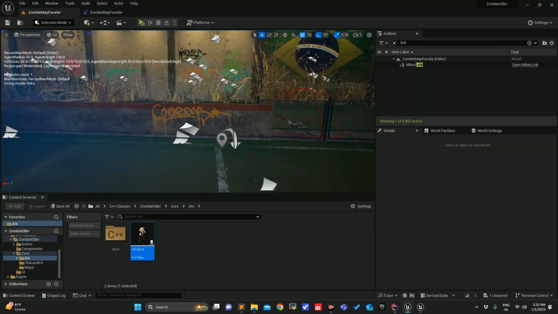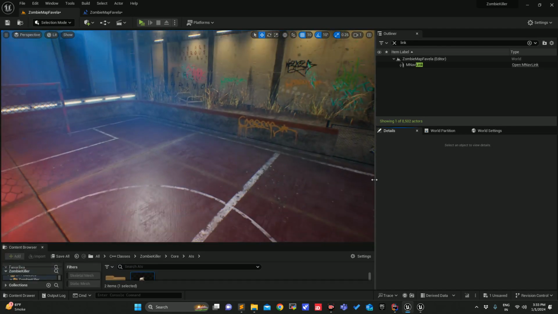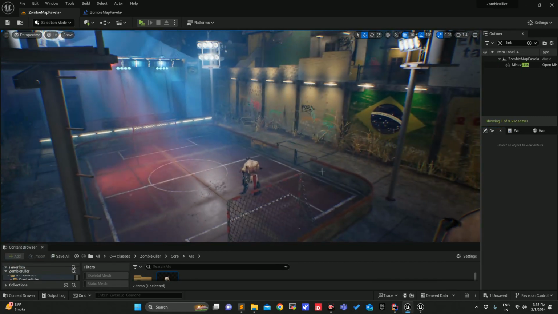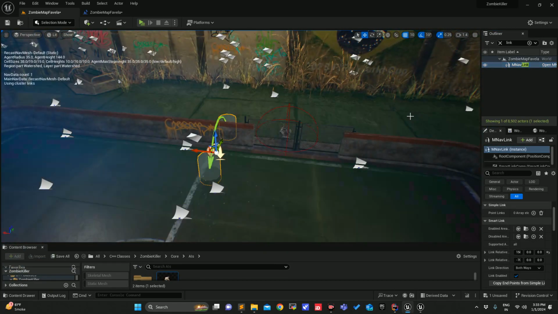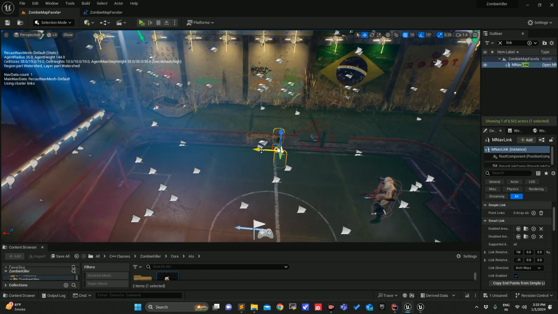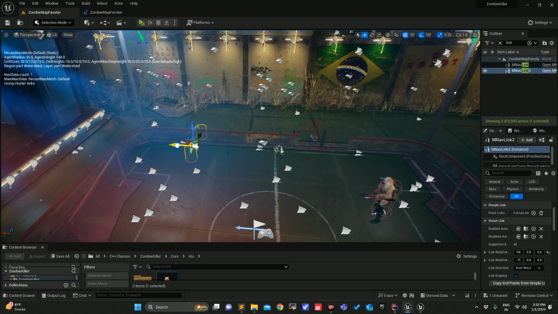Let me press G now because we don't need those things anymore, and let me duplicate this nav link. Again press G, pressing Alt again.